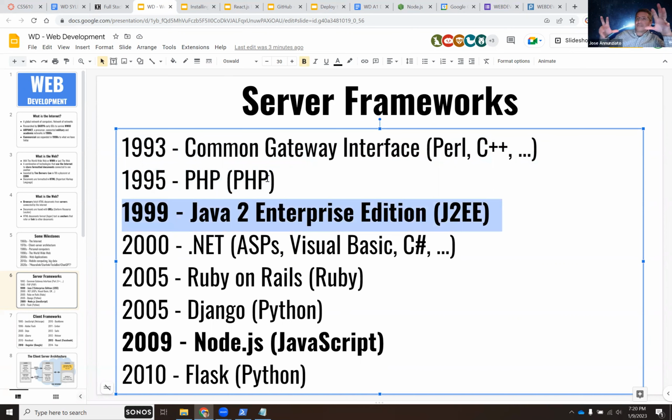so there was an effort to standardize some of the patterns, some of the best practices of what to do, what not to do, what works well, what doesn't work well. And so Java was the first framework to come, and the Java 2 Enterprise Edition, or J2EE, was the first framework that kind of tried to bring together all the best practices on how to build large web applications, right?